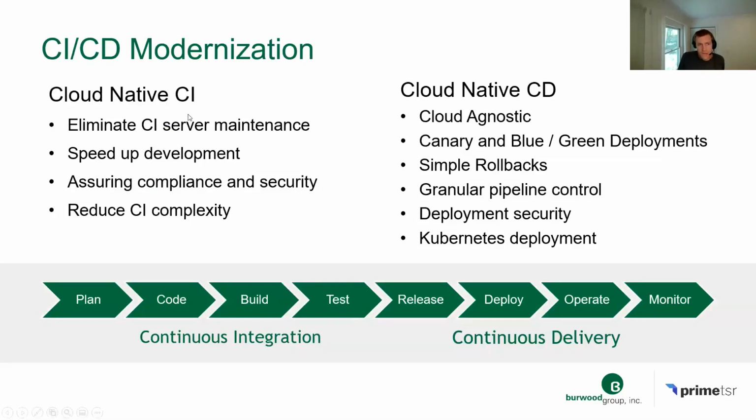Looking to do so in a cloud-native way. So what we're looking at here is using more modern CI tooling to really move to a SaaS model for CI, where you're no longer having to manage the Jenkins servers on premise, all the Jenkins plugins. This is going to allow you to run more frequent builds and also faster builds, more scalable. It provides some compliance and security as well. And then ultimately, it's going to provide ease of use and reduce your CI complexity. Allow people to get set up and running much quicker and easier with building CI pipelines.